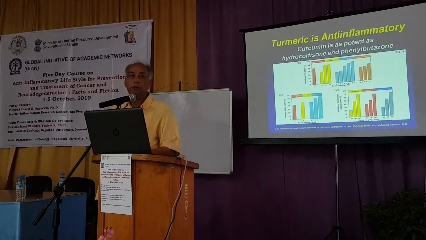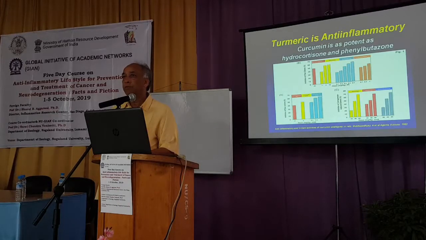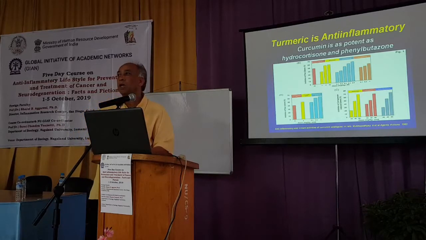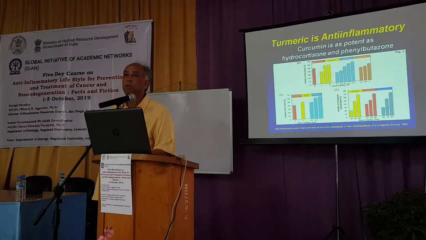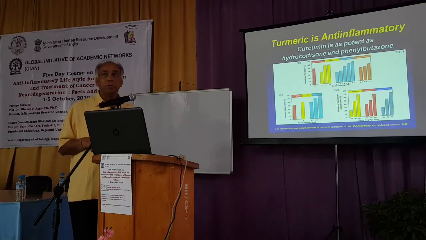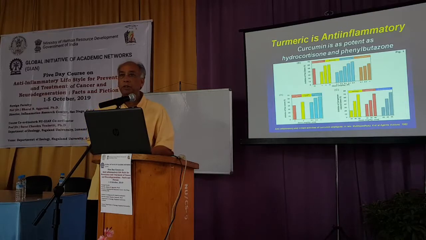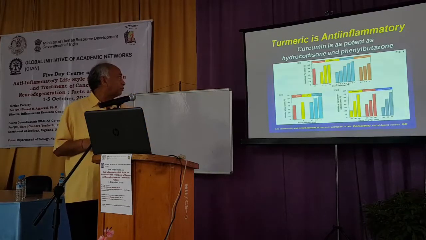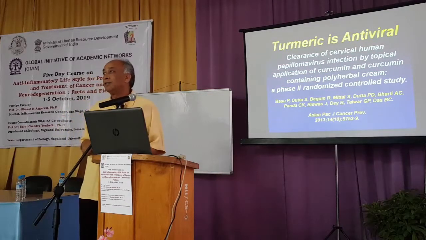Then there is an institute in Kerala, where Dr. Kuttan was the first one to show that curcumin is an anti-cancer agent. I don't know whether I have the slide about that or not, but that paper was published around the same time, in 1982, to indicate that it can kill a number of different types of cancers. So that goes to show you that it is antibacterial, anti-termite, anti-inflammatory, and anti-cancer.